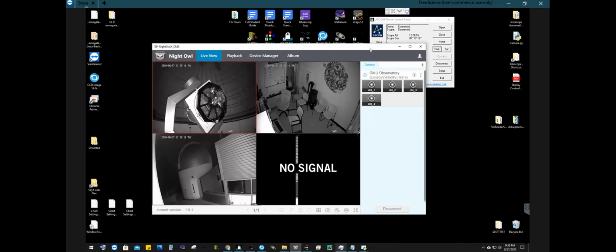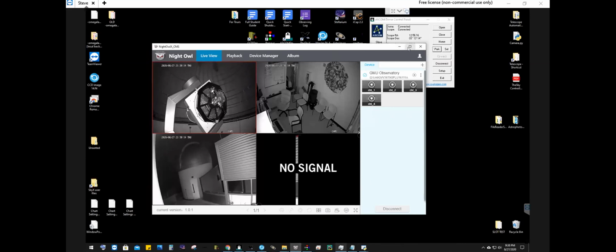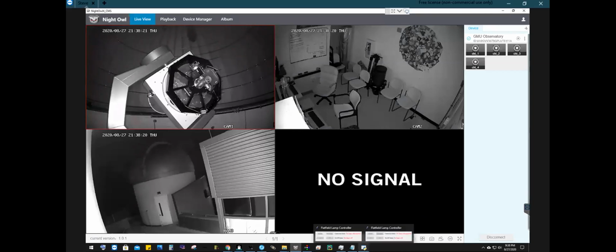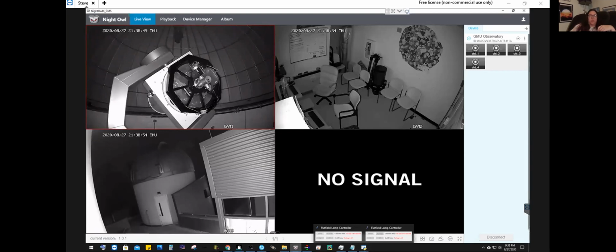All right, so if we just enlarge the cameras a little bit, there we go. You can see the dome is slowly rotating. Unfortunately, I don't think these cameras pick up sound. This actually makes a really sci-fi, interstellar noise when it's spinning. I wish there was a way to broadcast that because it's a really interesting sound. You can hear it, but just not over WebEx. It's probably playing on Justin's computer right now, but it won't broadcast over WebEx, unfortunately. Or Zoom, for that matter. Like a grindy sound with some pew pews. Usually metal moving.